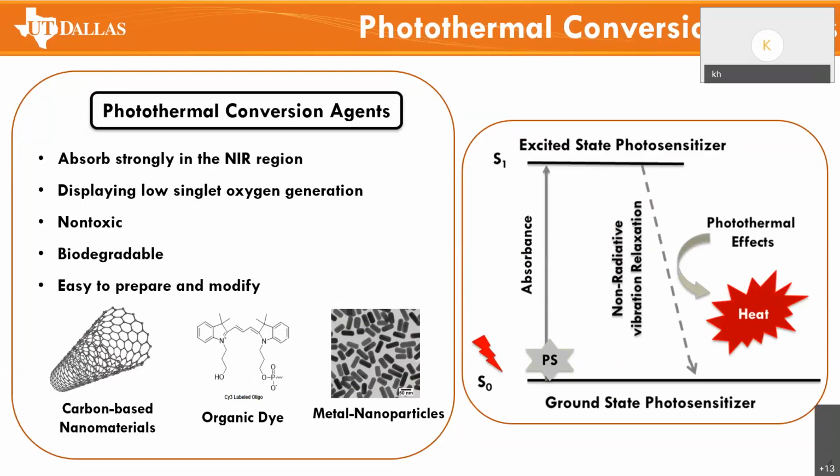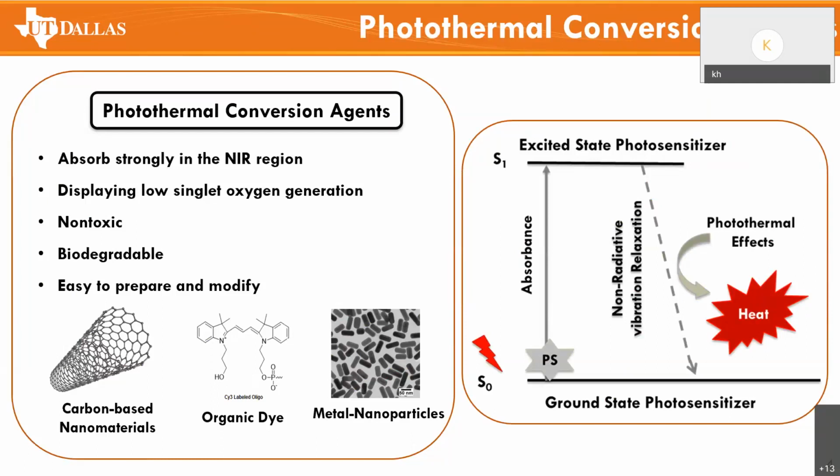But the question is, how can this photothermal agent generate heat? On the right side here, you can see the Jablonski diagram that shows when these photothermal agents absorb light, electrons change from the ground state to the excited state. If the electronic excitation energy relaxes through a non-radiative decay channel, heat is generated around this light-absorbing material, and the result is cell and tissue damage.